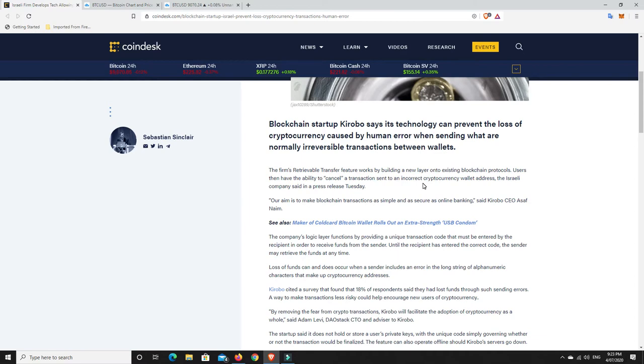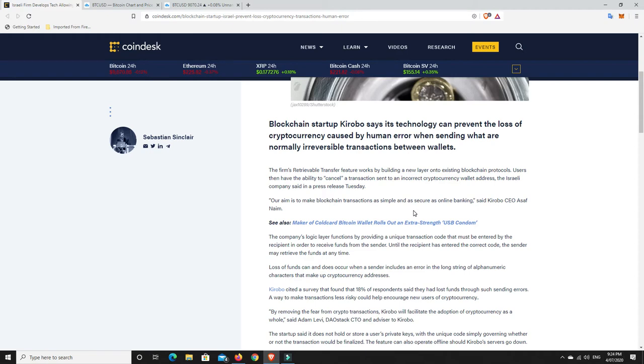Yeah, wow. I'm spewing. This isn't available just yet. Currently, it's by an Israeli team that's done it, and I think it's only going to be available on Bitcoin transactions at the moment. And the way it works is if you send coins to any wallet, you have a code and the person on the other end needs to have a code too. If the person on the other end doesn't get the code you have to give them, then you as the sender can bring that transaction back. That would be absolutely amazing.